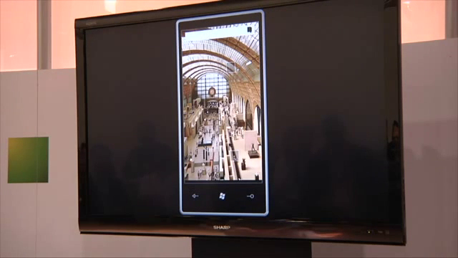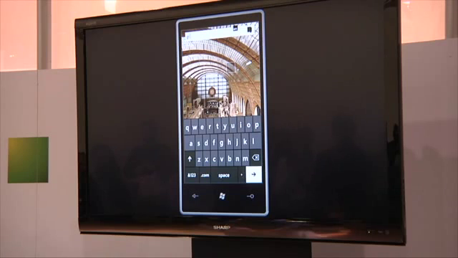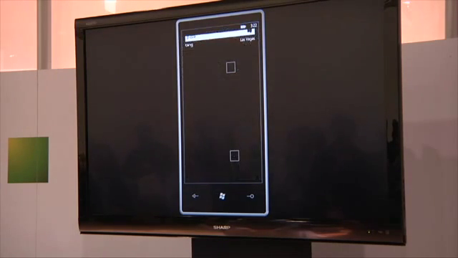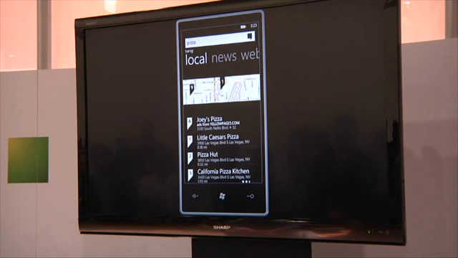So again, search pervades the device, but it's not a single universal search that looks across the entire device. It actually tries to think about what you're doing. And really at the core of this is to make the device respond to you, recognizing that screen real estate, connectivity, battery life, all these things are very constrained on a device, and so we want to surface the right information as quickly as possible.